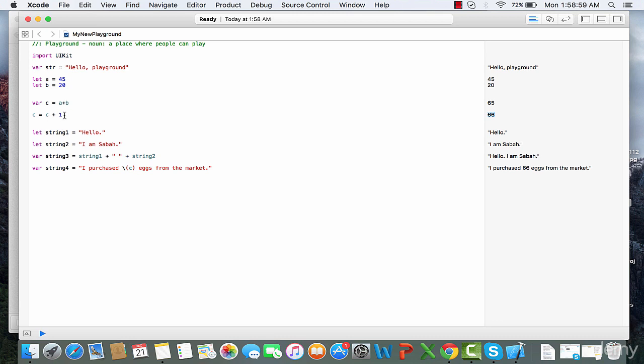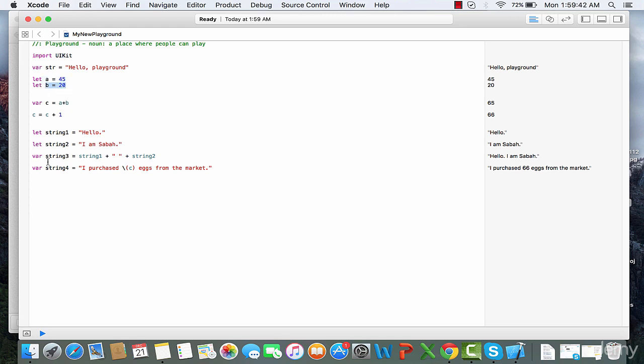Now let's quickly discuss some other data types within Swift. There are in fact 3 data types that we can talk about. There's the integer, there's something called double, which allows for decimal points, and we have strings. We have covered integers and strings so far. We have looked at where a equals 40 was an integer, and strings like hello. These have already been discussed in some detail.